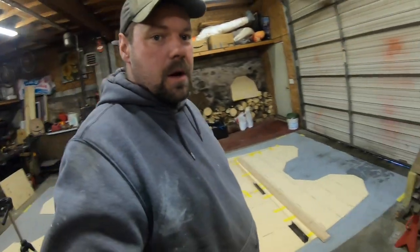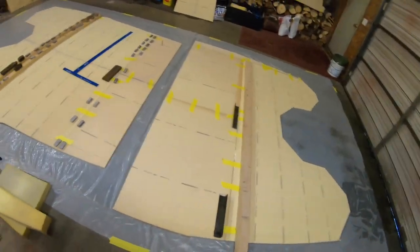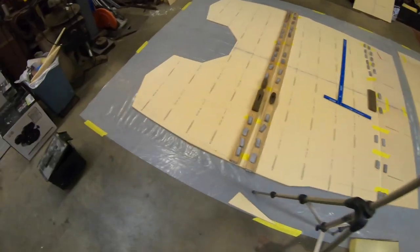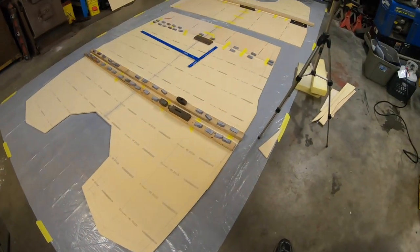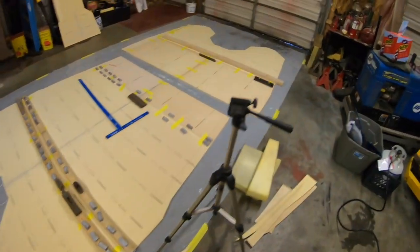Hey guys, so we are back at our undisclosed location. Yesterday we laid out the two main bulkheads, the large ones that we actually don't have room for at our house. So today we are going to take everything off. All the joints are glued. We're going to take off all the weights, hit the joints with a sander real quick, and we're going to start fiberglassing.